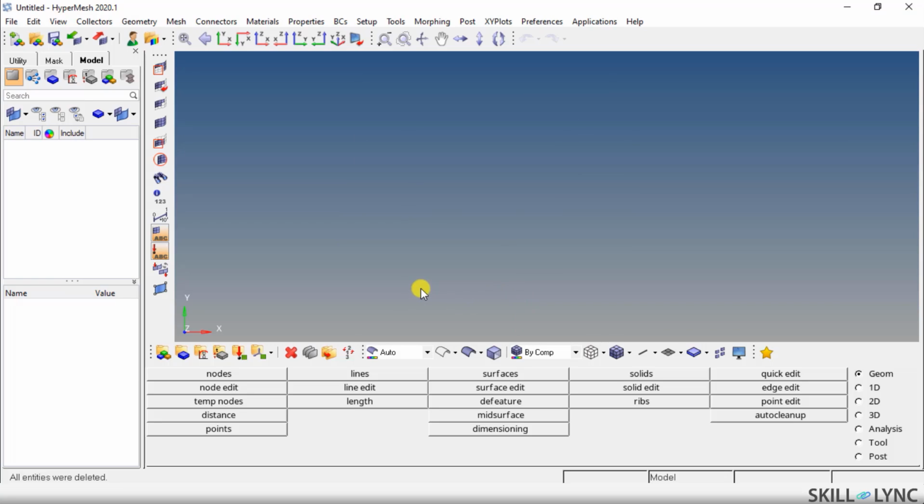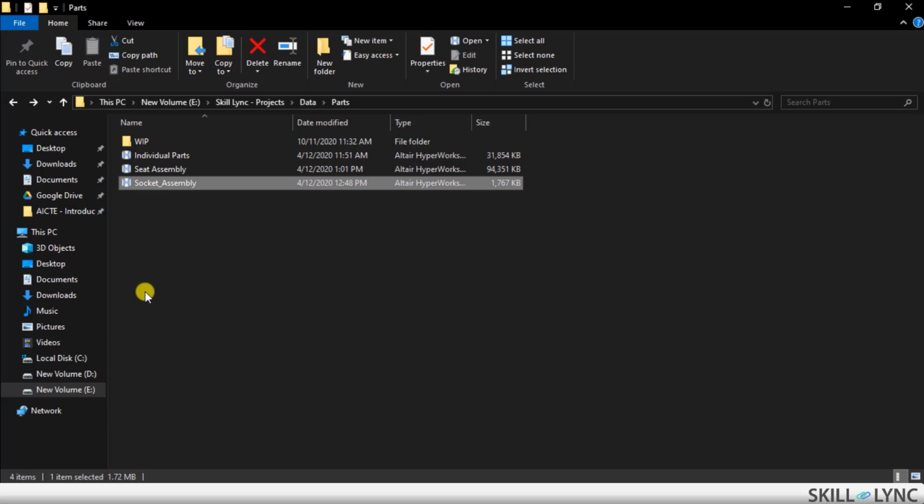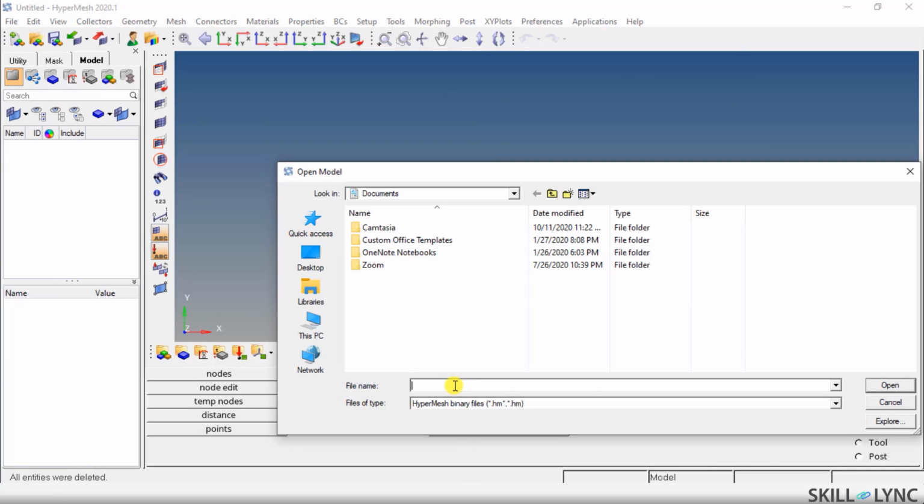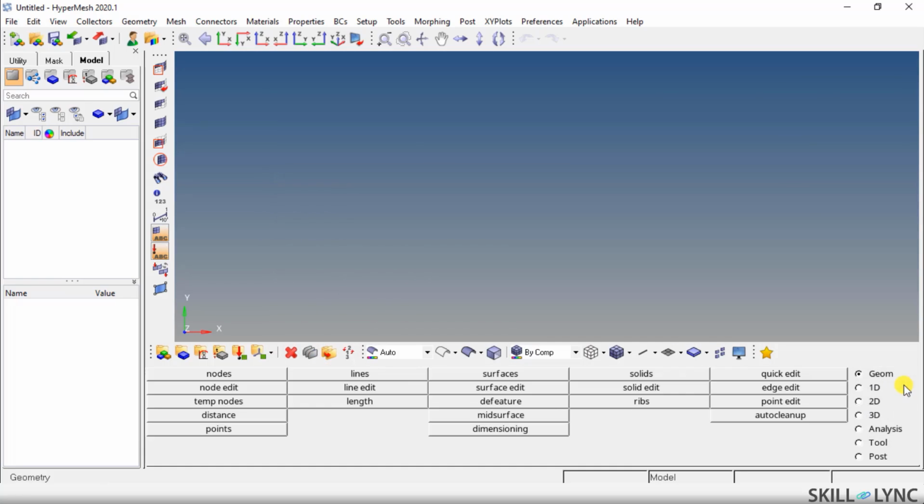So I think you already remember the assembly that we talked about, the lever assembly. And this is how we are going to open it. You can either go the traditional way: hit open, browse to the directory, select the file, so on and so forth. Another interesting way that Hypermesh does things is, here's that assembly. I just say Control C. I will hit the open button, and I'm just going to say Control V. As you can see, the dialog box has automatically pasted the path of the file here. I'm just going to say open.